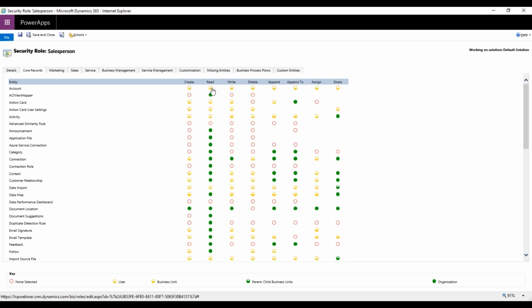If I come over here to read, it's going to look at the owner of the record that I'm trying to read. And if it's somebody else's in a different business unit than mine, it's going to not allow me to do that. Okay. So this security access right here, where it says I can read anyone's in my business unit, but only edit my own. If I open up someone else's in my business unit, it's going to be read only. I won't be able to edit it in any way.